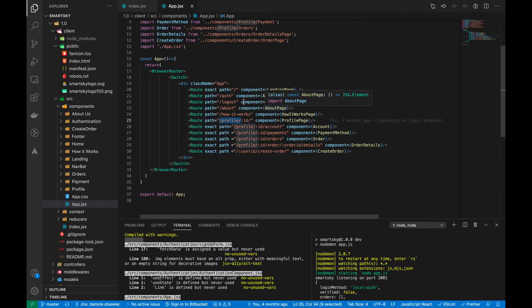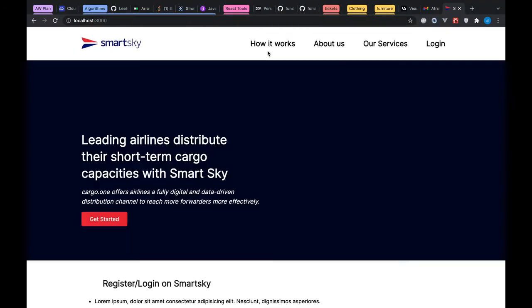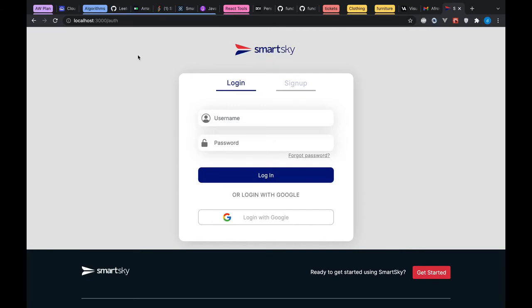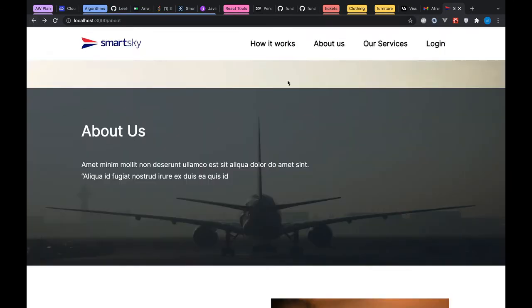It would recognize the other route, about logout how it works, as this route if this was taken out because of the casing. But yeah, let's carry on. So this essentially routes between, you see, each page. That is what that is there for, right?